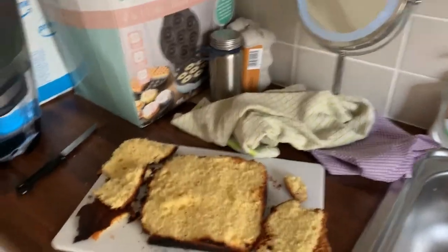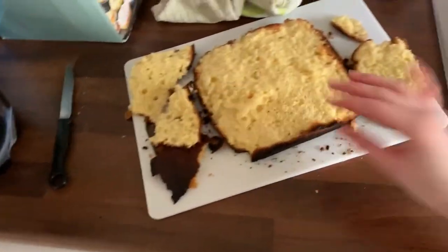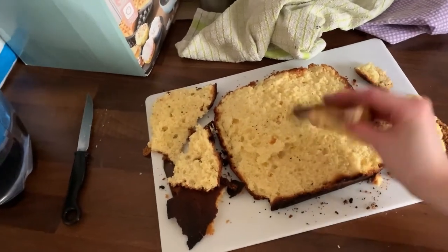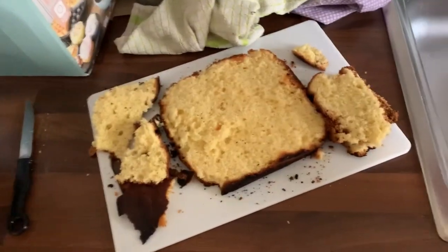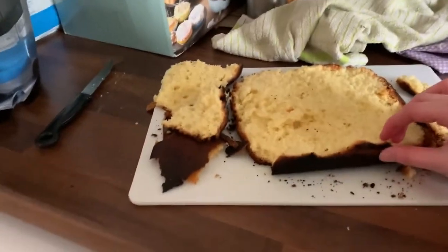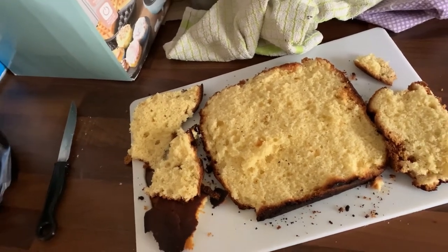This is the aftermath of trying to slice my cake - I do have a cake leveler but it's only for circle cakes, so I've just taken the excess off. You can really see that it is nice and fluffy. It actually looks all right - it looks a little thin but honestly my mum is all about the taste not the looks, so we're going to go with it.